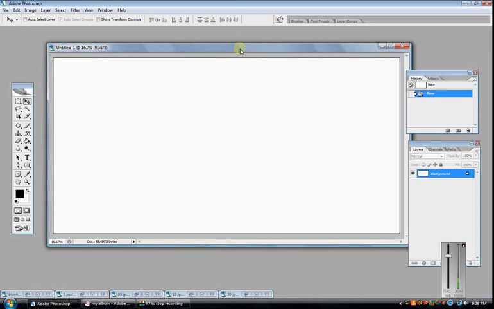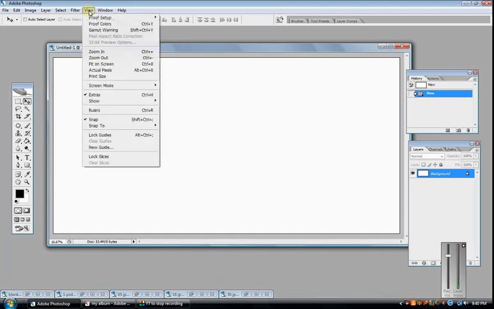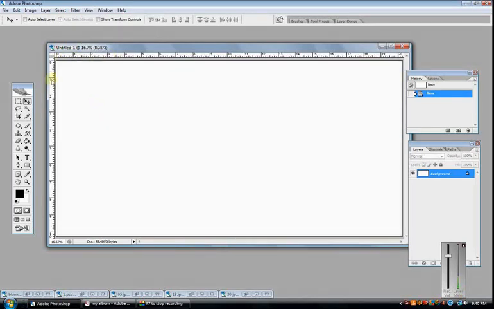So now I need to create the trim lines because every printing company will trim some off the edges, and you need to be aware of where that line is so you don't put anything near the edge and get it cut off. To do that, we're going to use rulers and guides, and I need to view your rulers. You go to View and come down to Rulers, and there you can see my rulers. And then the guides are inside the rulers.